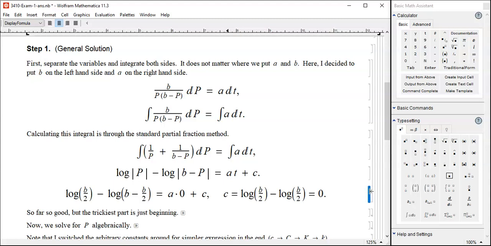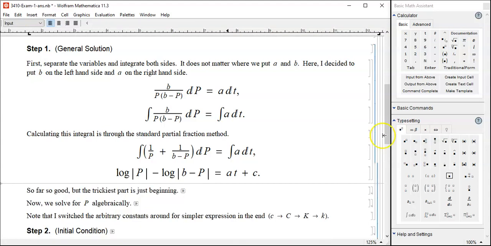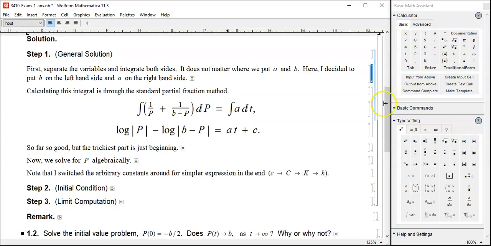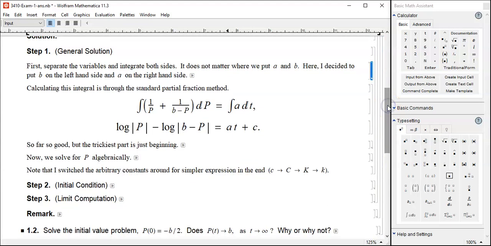So this is what most people did in this class, or actually everybody who earned full credit did it this way. Still, let me do it my way, and I already gave you the motivation. It is mostly for application. Okay, let's go. How do you do that? Look at the left-hand side.